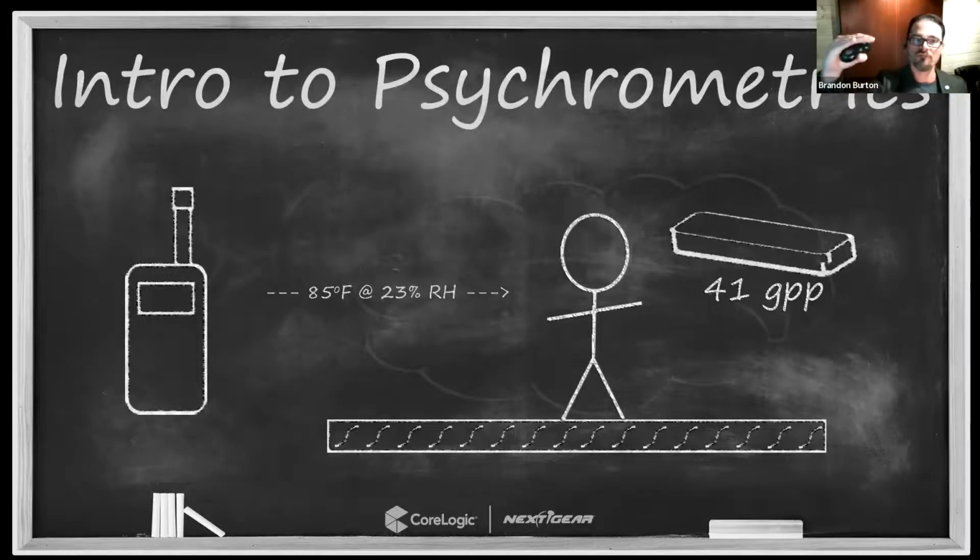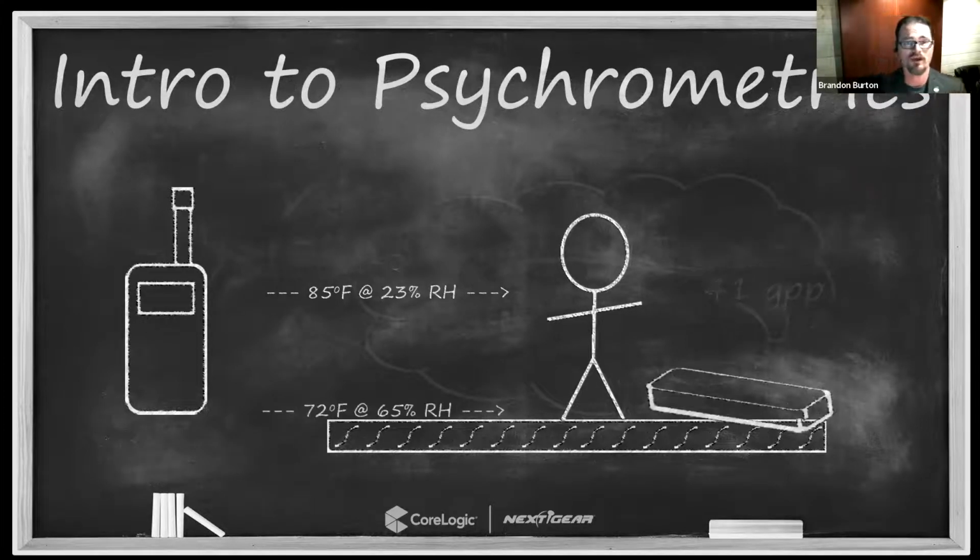So we just took a measurement of the air. Think of that air like a sponge, 3-4 feet above the wet, drying, and evaporating surface. Now let's take another one down at the surface, right down near the surface. I'm not talking about containing the hygrometer to the surface with plastic and all that kind of jazz. I'm just talking about holding your hygrometer right near the surface, down near the floor, and finding out where you're actually trying to dry, what are the conditions there? And we find out that down near the floor, it's 72 degrees at 65% relative humidity.